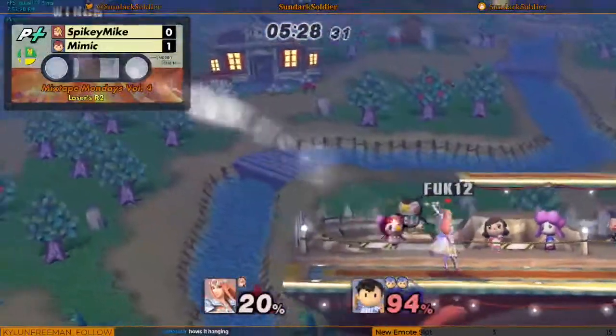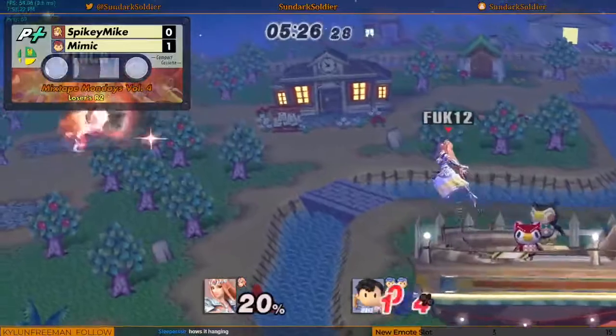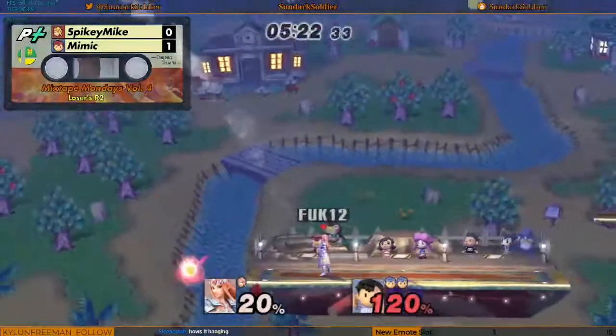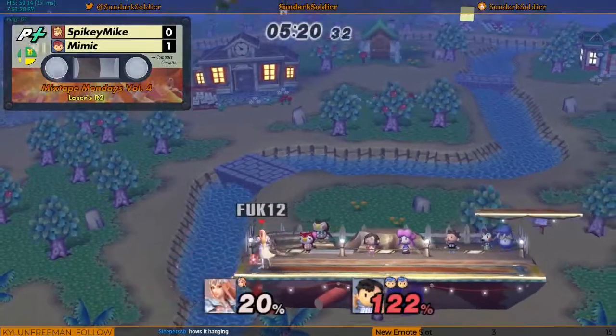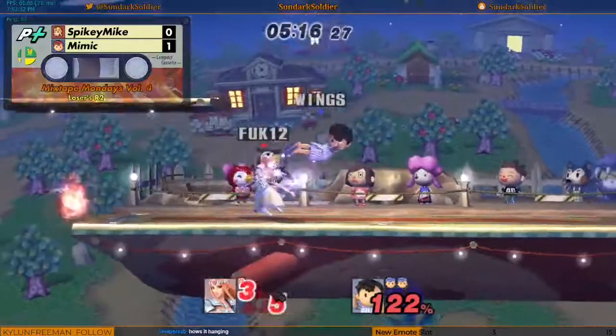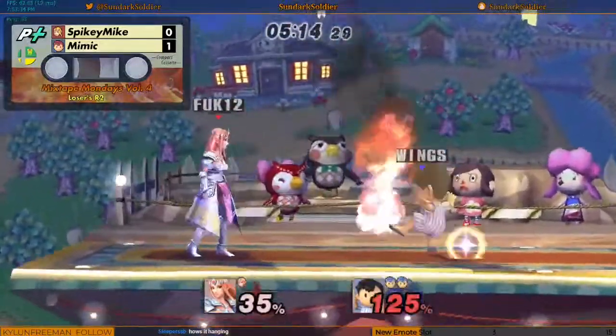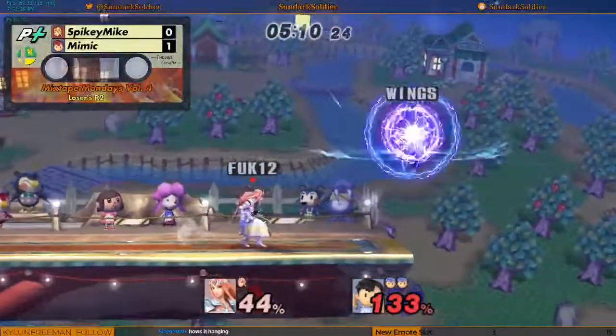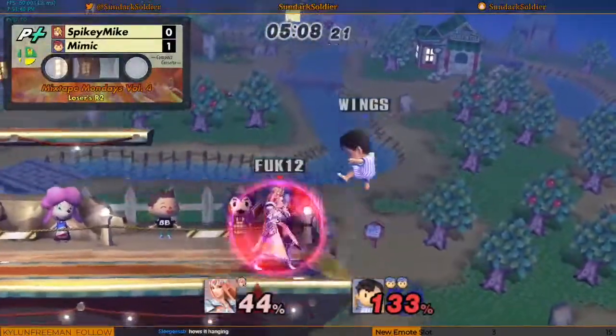Nice, okay. Oh, that forward smash is poorly DI'd. Very nice placement. And should that do it? Good DI by Mimic, a little bit stale forward smash, but Mike's definitely in a position to make something happen here, at least in this game. He can take this stock, he can move on to the next one. Ooh, that could have been a sweet spot forward air. He's just trying to read some movement.